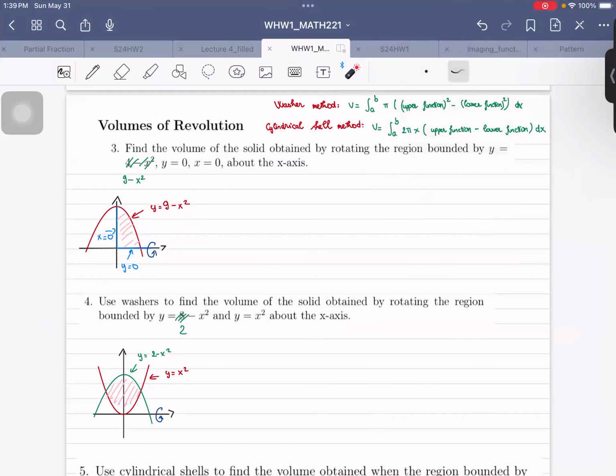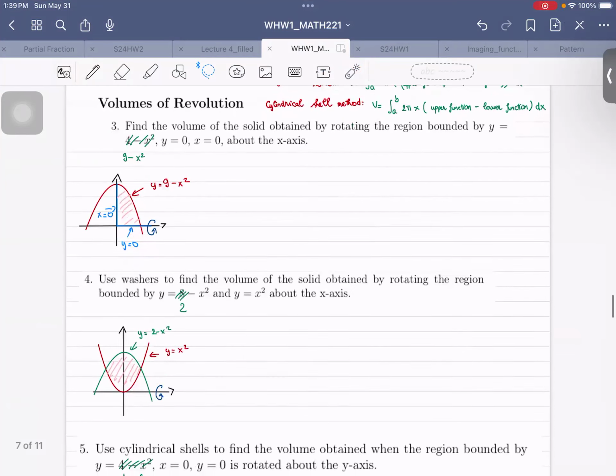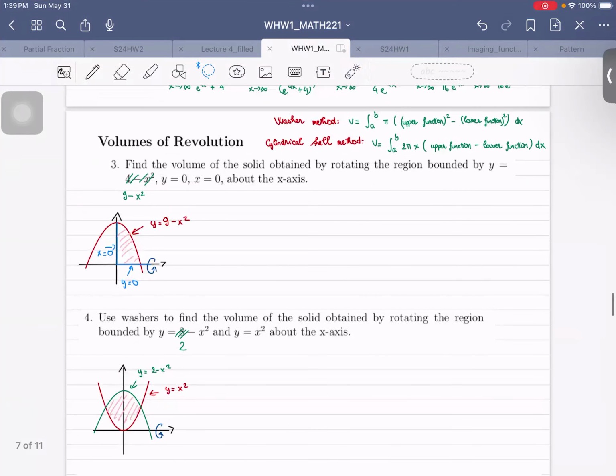Okay, in this video, we continue the recitation video with the topics focusing on the volumes of revolution. So I will solve the problems that are related to the Washer method and the Shell method. These are two formulas you should know. Most of the time, we're going to use the Washer method to find the volumes of the objects that are obtained by spinning some regions around the x-axis.